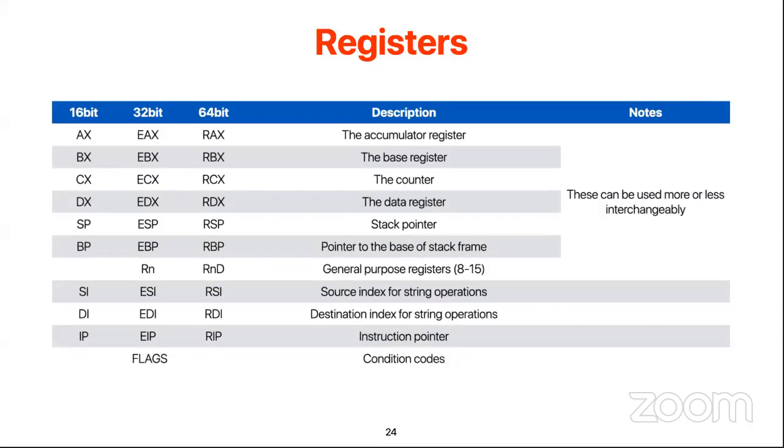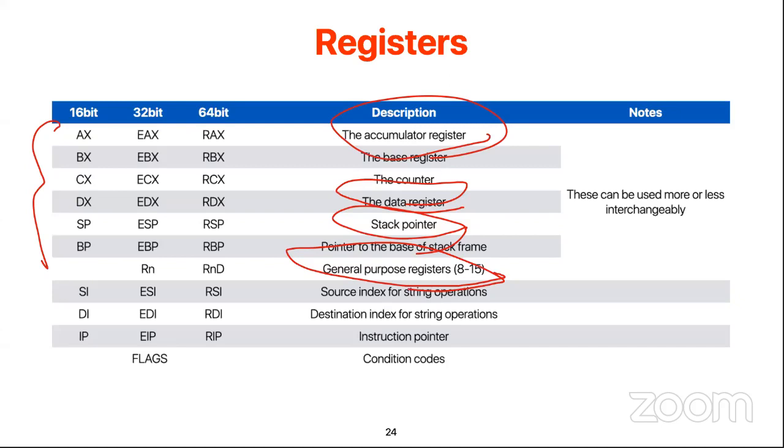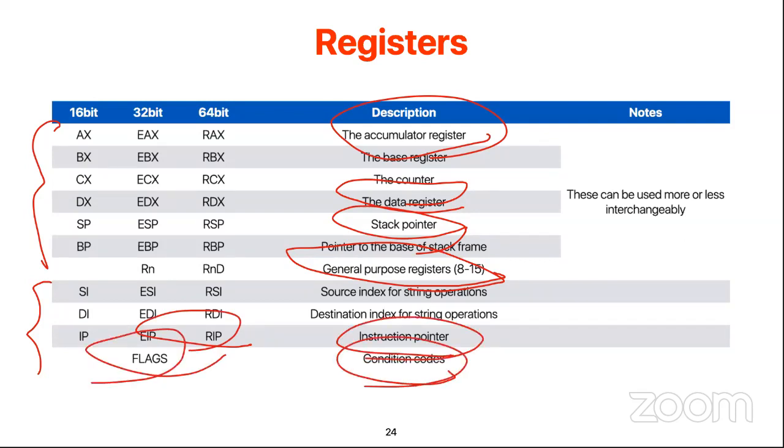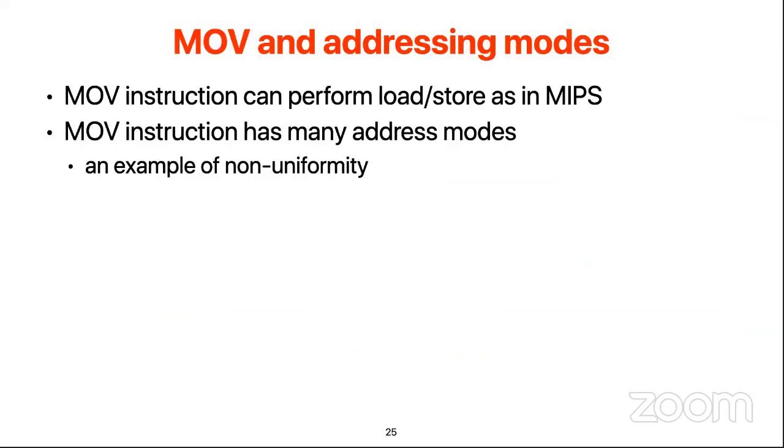And we already talked about the registers. And again, the general purpose registers here are not actually that general purpose, because there are still some cases where we will use them as an accumulator, as the counter, as the data register, as the stack pointer. And there are special index registers for segments. And there is the instruction pointer, whose name I don't like. And there are flags that are conditionally set by instructions. So the registers are not treated equally in the x86 instruction set architecture.